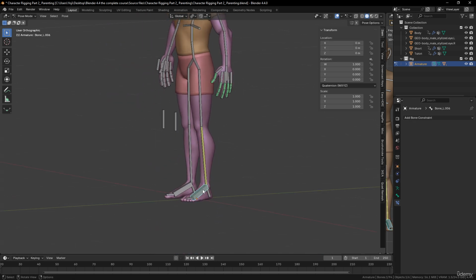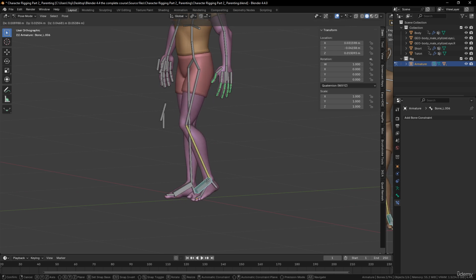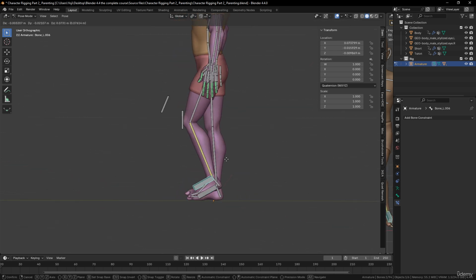So now, if I move that one, you can see that the leg will move like this. Okay, so here it has a strange behavior because this one deforms.